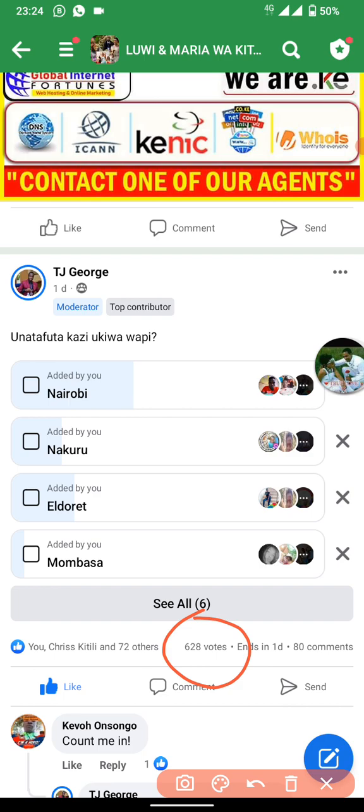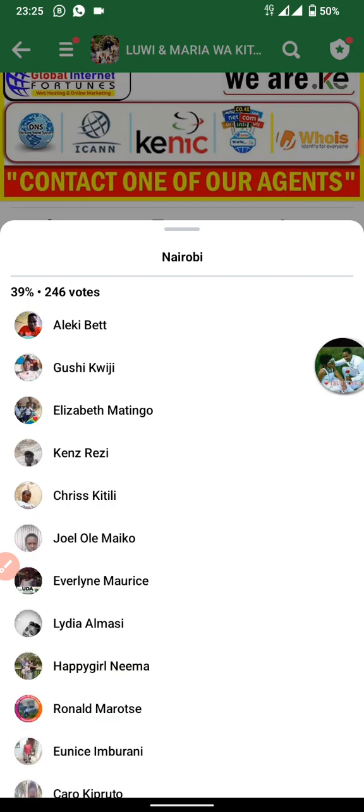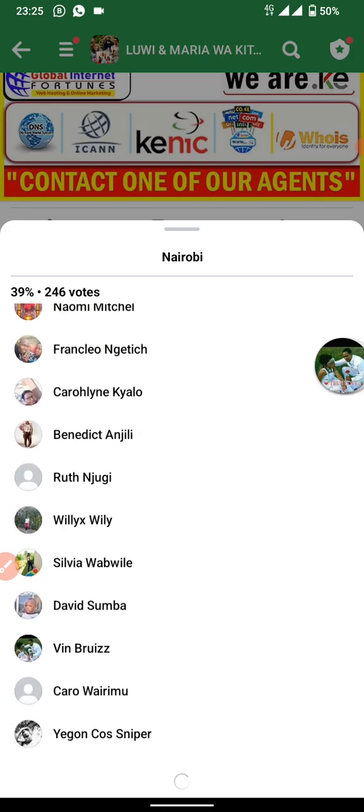But what I do is join groups. If I realize that when I post in a group my text goes viral, I join that group with all my accounts. I'll log in to another account and reply to these people. Because I have multiple accounts, if I check this Nairobi post, over 200 people have voted for it. So I'll reply to maybe the first 20 with this account, the next 20 with another account, and the next 20 with another. Whichever account you log into, you can still see the people who have voted. That is what I do.